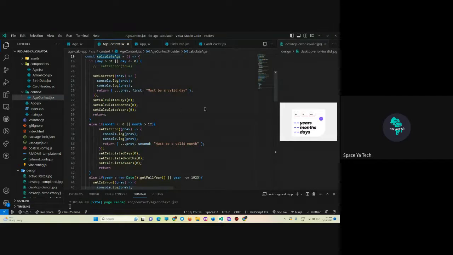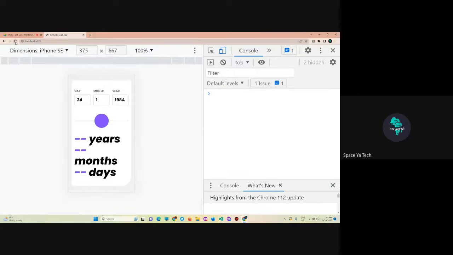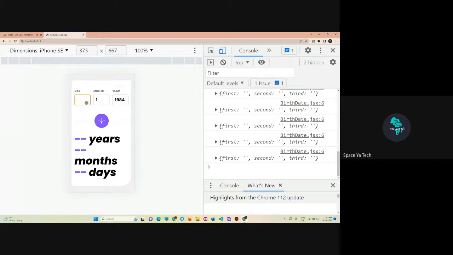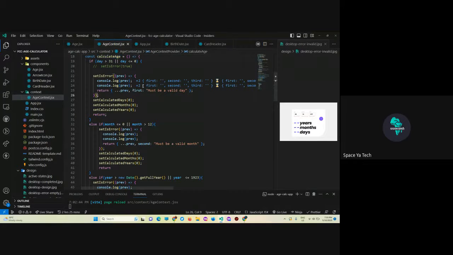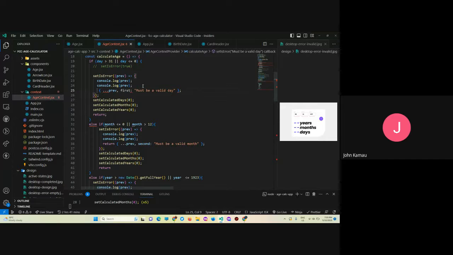Really? Let's see. 5, 16, 20, 20. I think once it returns, since we set it to 0, it only displays that month error alone.